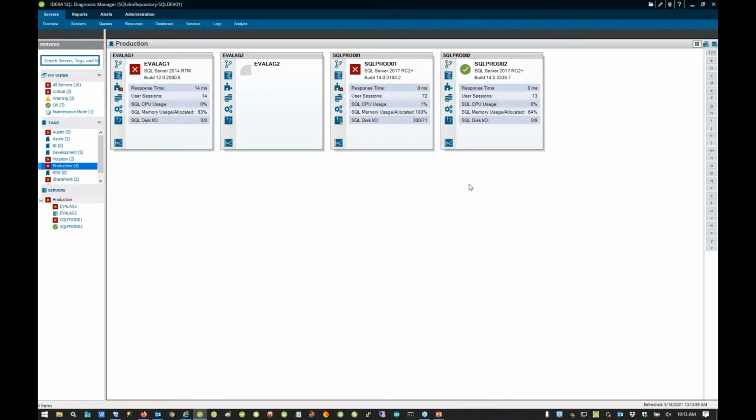Meaning that you can organize these servers together into different views, but those views are available throughout the tool and leveraged against different features. What I mean by that is if I take an alert threshold and change what my PLE alert levels may be, I can change it on server A and then apply it to a group, so I don't have to change it 10 times.